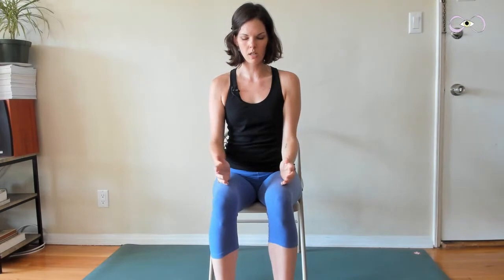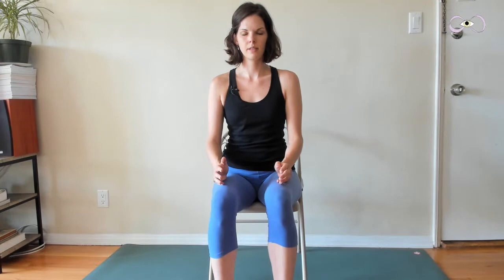So you'll come to seated somewhere. And just to get started, come to the edge of your chair, uncross your legs and place your feet flat on the floor underneath your knees. Knees about hips width distance apart. And here, let's turn the palms facing in towards one another and the pinky side of the hand down on the legs. And let your elbows fall down towards the sides of your body. Close your eyes. And take a few deep breaths in and out through your nose.